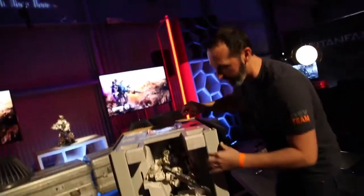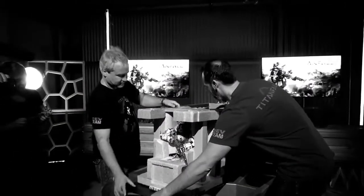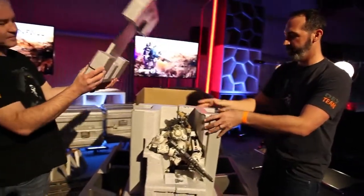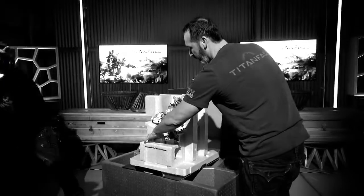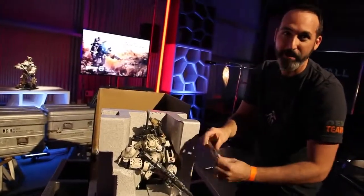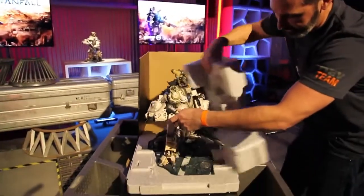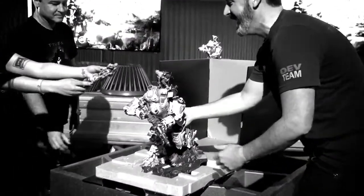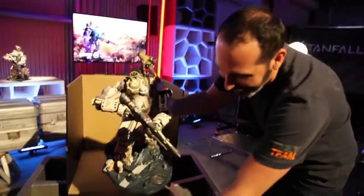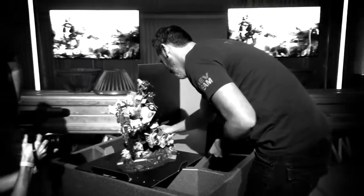I need a little help because this guy's pretty big. Take these posts off here. We've got an instruction booklet on how to place your grunts on the base, and how to put the battery in the battery pack. There it is. Put these guys down here — pretty easy to put together. Get the guy down here. Toggle switch in the back.